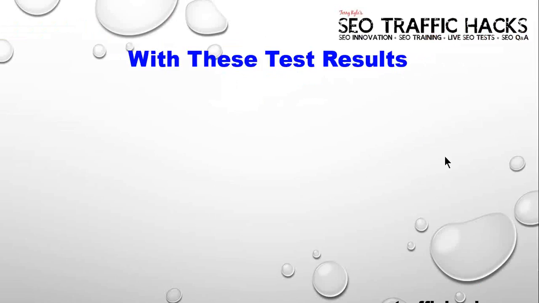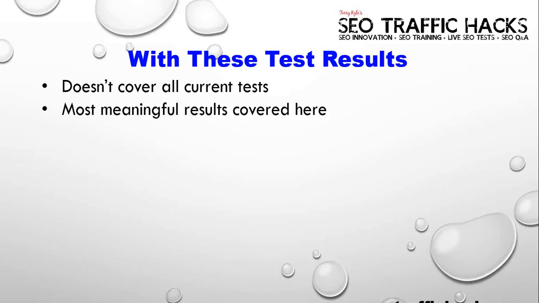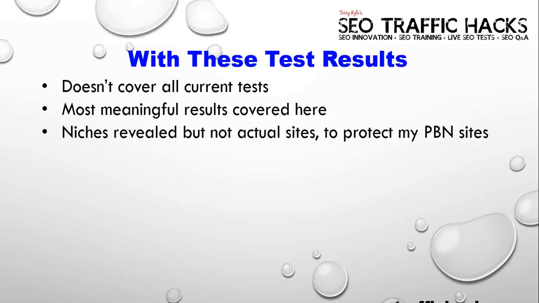Okay, moving on. Just a quick caveat with a few of the test results: I'm not going into every single test because a lot of the findings and conclusions are the same through all the tests, so I don't need to bore you with page after page of test results. I'm not covering all current tests, just the most meaningful results that can help you. I do reveal the niches but not the actual sites, obviously, because I want to protect my private blog network sites.